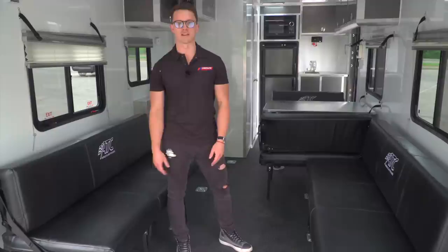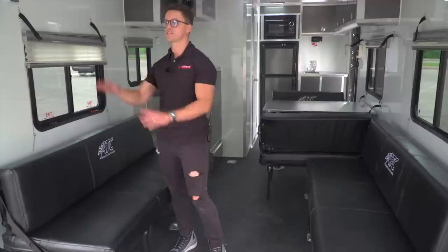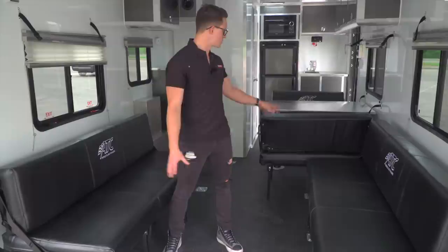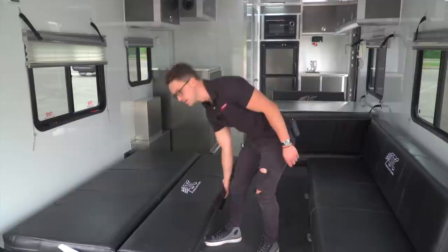We're going to start in the back here and kind of go forward. I've deployed everything so you can see what kind of space you'd actually be dealing with in an 18-foot custom unit like this. Not a lot of floor space, but in the evenings you're probably going to be relaxing on the couches or at the dinette. There's a prep for a TV satellite — that way you could put in whatever brand of TV you want. This particular customer wanted to install their own TV, so that's why we just did the prep. Each of these sofas and the dinette doubles as a twin-size bed.